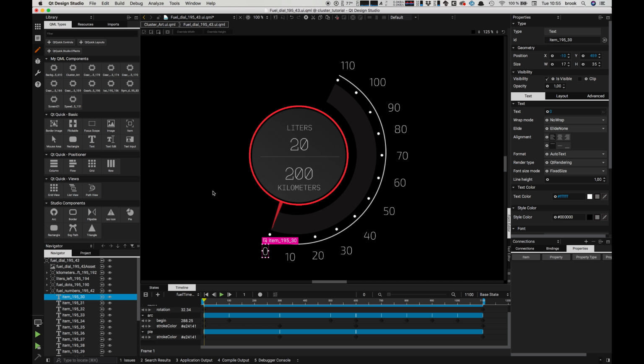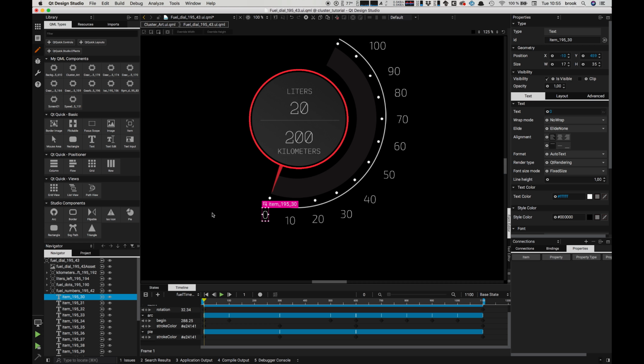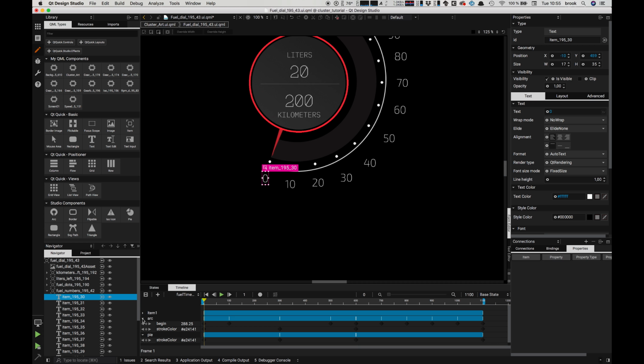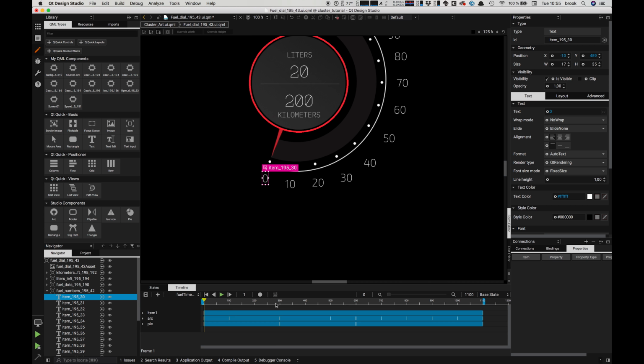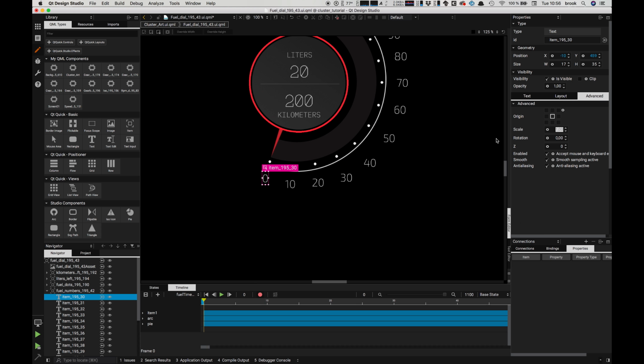And again with the numbers, we're going to make the scaling and the color animation for each of the numbers. And we'll do this in exactly the same way as we did with the previous dial, creating an animation for the 0, so it's scaled up and colored at the beginning, creating an inverse of this animation at the end, and for each number in between create the animation where it scales up and down as it goes over the value as the needle passes over the number.